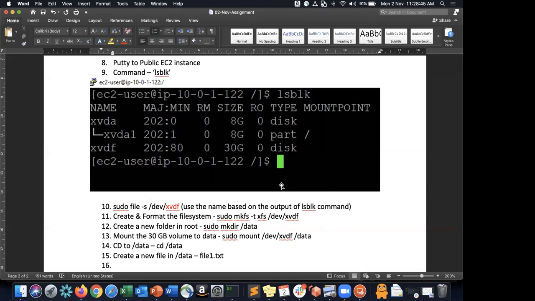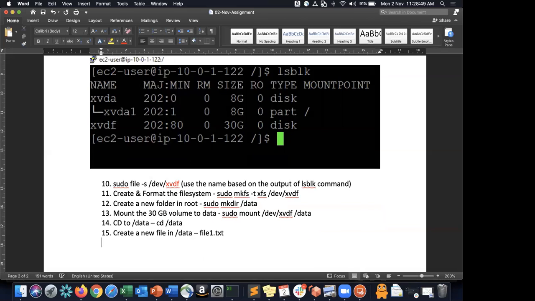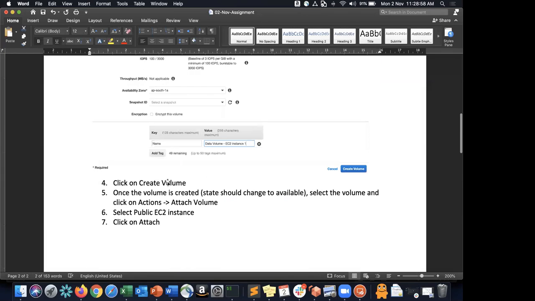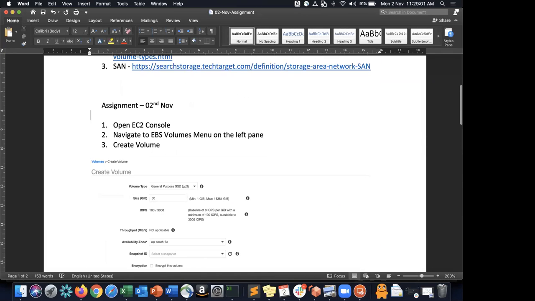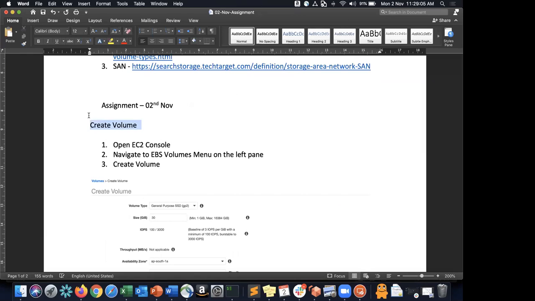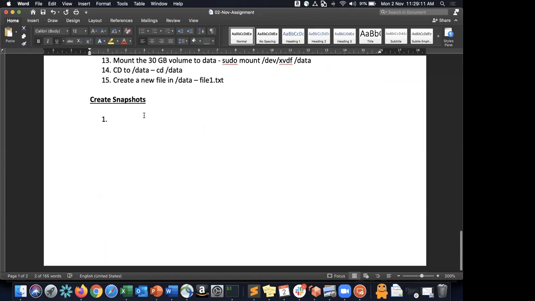So then come back to snapshots. Now I'll tell you how to create snapshots. So you have created a volume, now create snapshots. Okay, so this is create a volume. Then create snapshots.